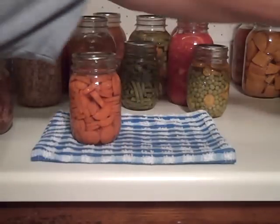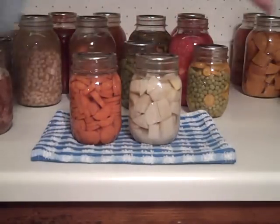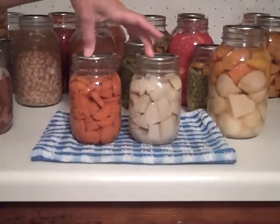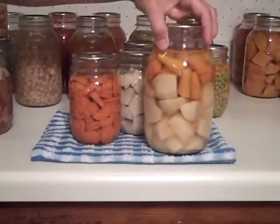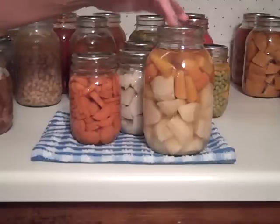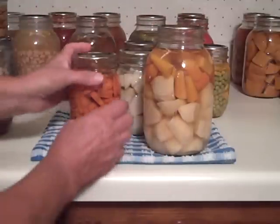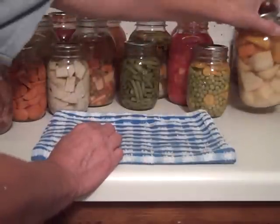Also canned carrots and potatoes, and for a lot of things I use carrots and potatoes in the same dish. So I started canning potatoes and carrots together in quarts, and this way I only use half as many jars, half as many lids, and have to run half as many canner loads. So that saves a lot of money in jars.